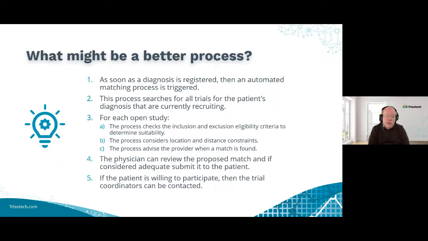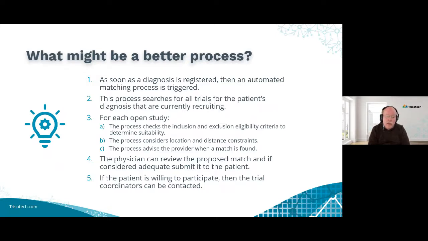The process that has been triggered then automatically goes through all the trials, looking only for those where people are being recruited. Then it can iterate through all the open studies that it's collected and decide: does this patient meet inclusion, and do they fail to have exclusionary criteria that might make them suitable for the study? This is important when you get into the post-marketing release, because sometimes this inclusion and exclusion may not be as rigorously enforced.